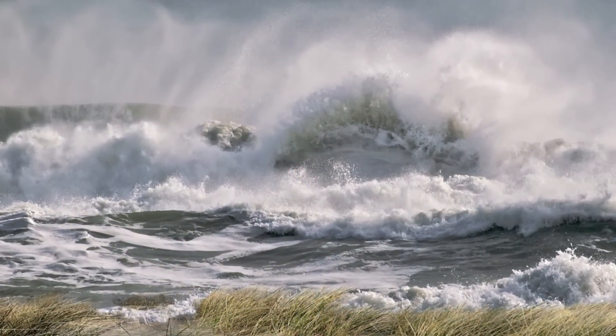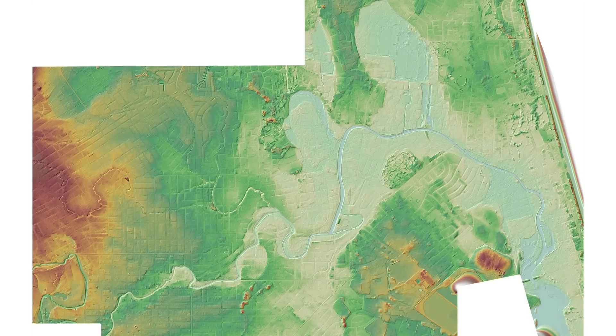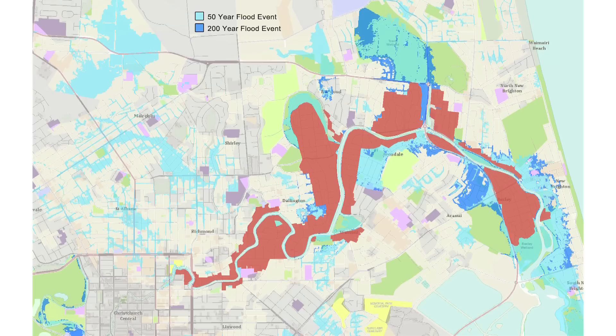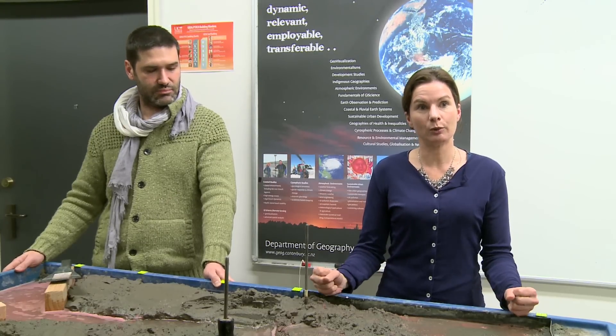Sea level rise is also an issue for coastal erosion because the earthquake changes the land levels. The land levels influence the drainage system, which influences the flooding hazard from a landward side with water draining out to sea. It influences the inundation of the sea inland — just normal tides as well as tsunami waves. We need to have a really integrated look at multiple hazards to reshape a more resilient city for the future, and prepare our settlement to deal with those multiple hazards together.